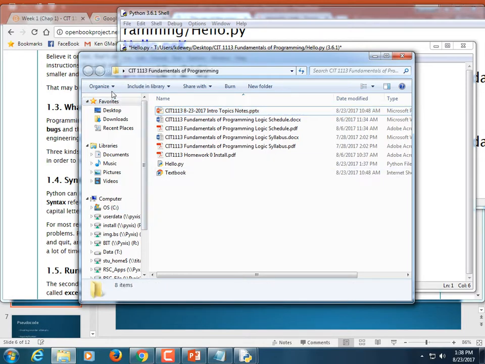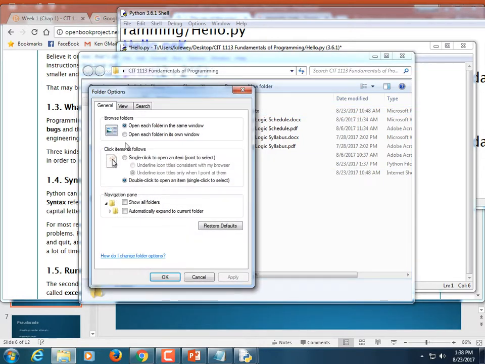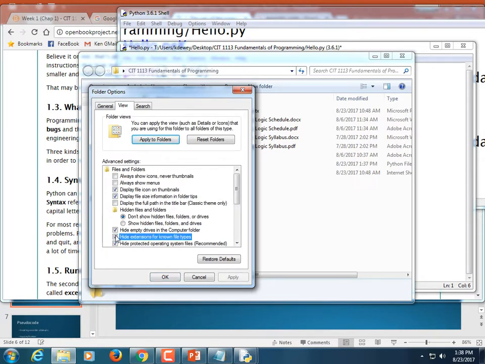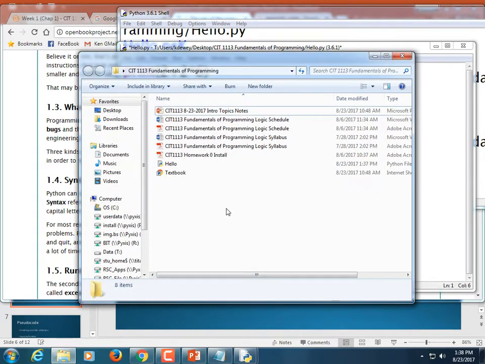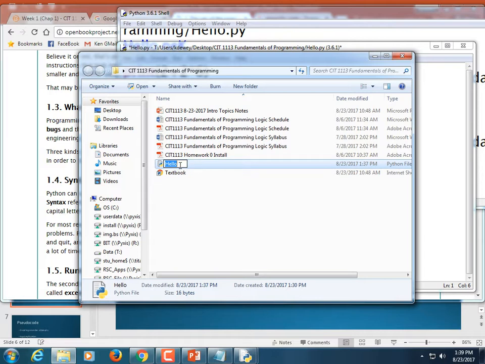All right, I'm going to show you something here. Here's the way your Windows is most likely configured. Does everybody's look like that with no extension showing? Yes? If yours looks like that, that's hard. Your Mac's different. Your Mac shows it correctly. In Windows, by default, Windows hides file extensions of known file types. So, because this is called hello, if I want to call it hello.py, what should I do? Rename it? Put hello.py. Make sense?